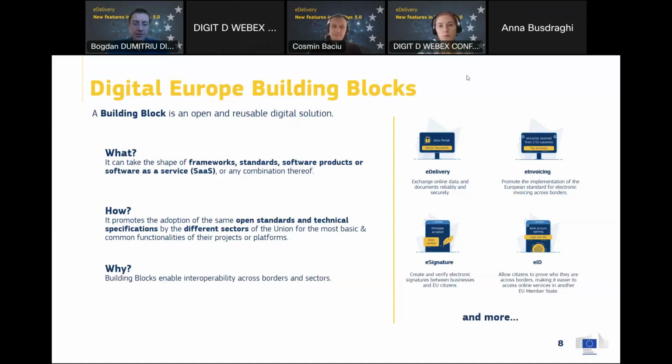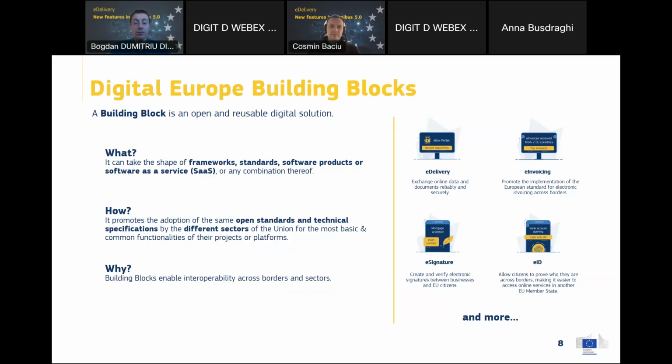The Digital Europe building blocks is the family of building blocks that eDelivery is part of. And very briefly, what are we doing in the building blocks space? We are looking at defining specifications, profiles of standards, building sample implementations, providing ancillary services. So in a word, we want to prepare a lot of puzzle pieces that then you in your projects can use in different shapes, in different forms, to create the wider architecture that you need to obtain without having to, of course, reinvent the same things over and over.